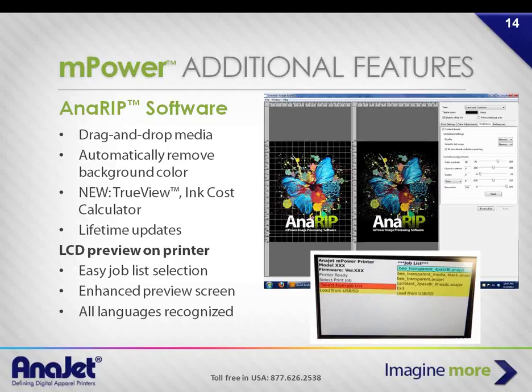Why is this important? Well, because folks may have unrealistic expectations about what they're going to get. If you've been working with graphics and customers for a long time, you know that garbage in equals garbage out. So if your customers are giving you poor resolution graphics, or if they haven't given you something with transparency and they're expecting transparency, or a variety of things, they may be expecting identical results to what they see on screen.